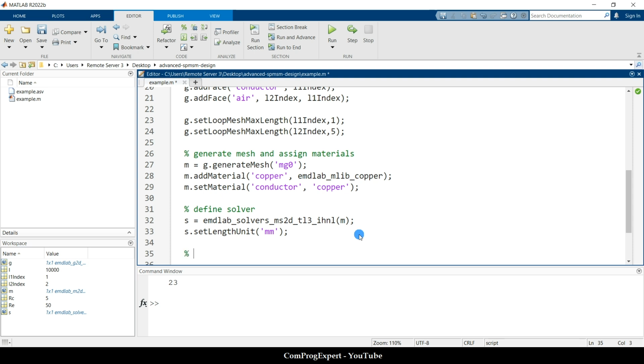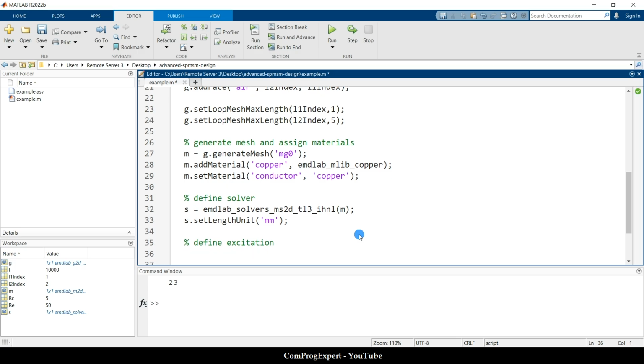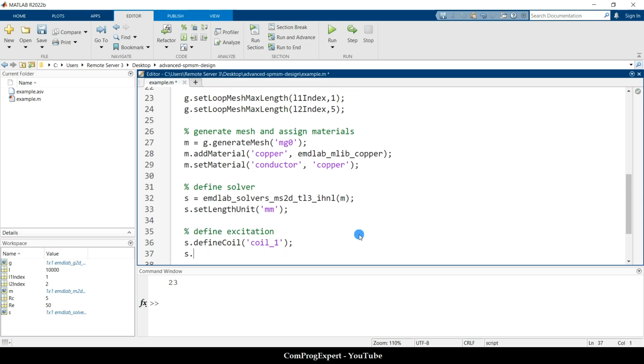Then we need to define the excitation. Here I can just define a simple coil: S dot define coil 1, and S dot add mesh zone to coil.